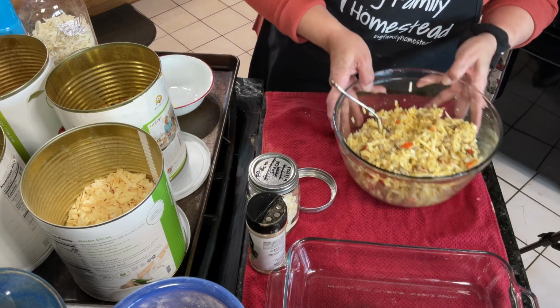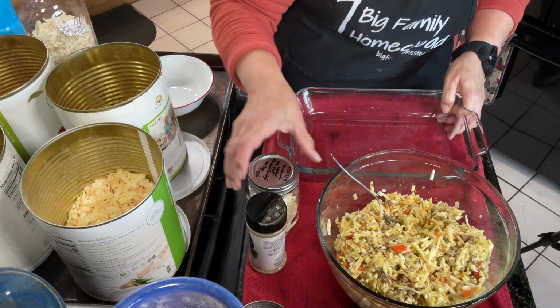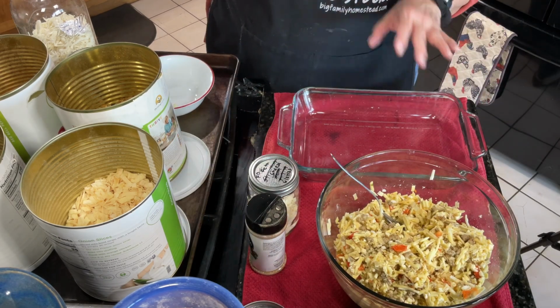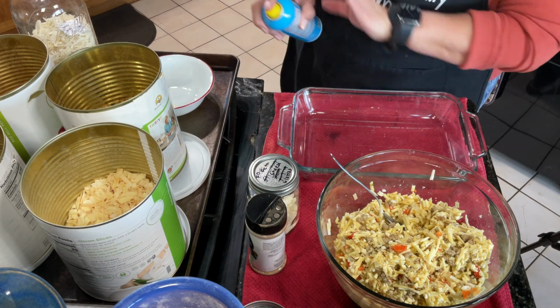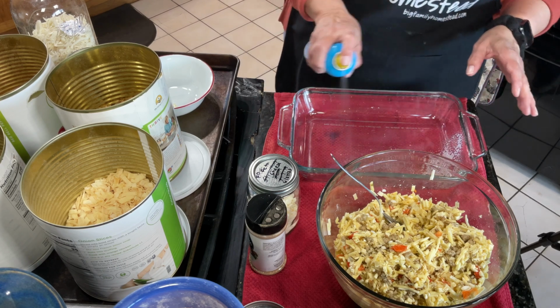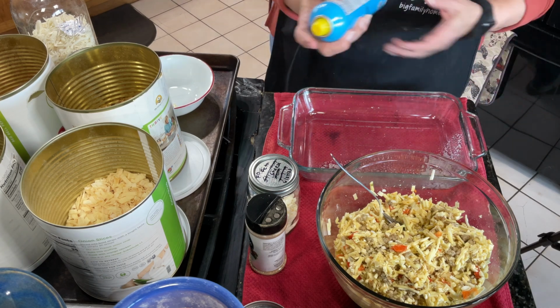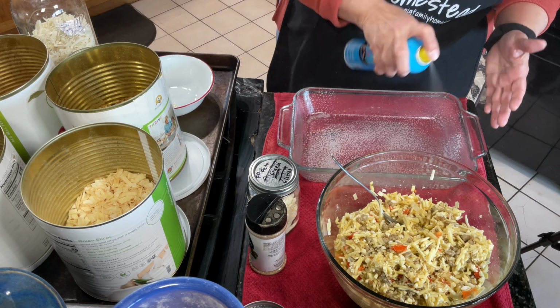Okay, now we've got our pan here. Let's just swap places. We're going to go ahead and spray this with just some spray oil. If you want to use butter, you can use butter. I want to grease the pan, so I don't want anything to stick. And this is honestly just the easiest. We get these from Aldi. I really like them. There we go.